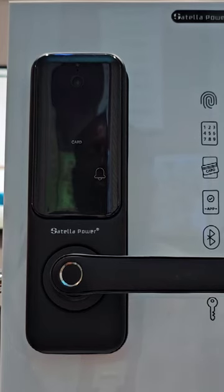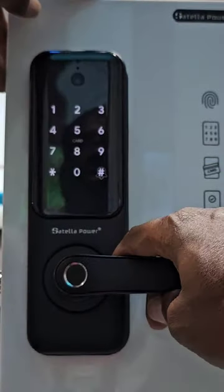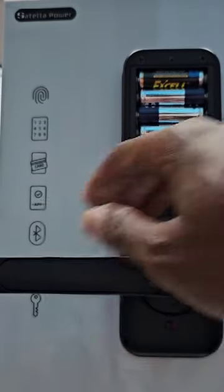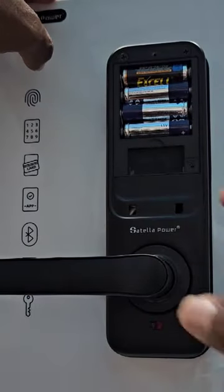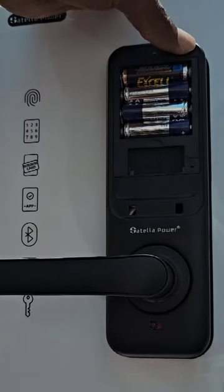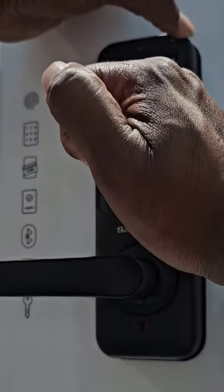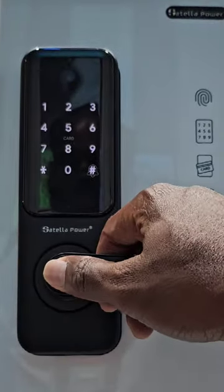So this is how you mount your lock. It will be now ready. And it comes with the default of 123456 pound, which is the default password. The way it works, you have to either stomp here. You will see on the back here, you have a little hole. You have something that says reset. So you just pin something in. And at that point, it would have been 123456. But since I already did it, I will put my fingerprint for now.